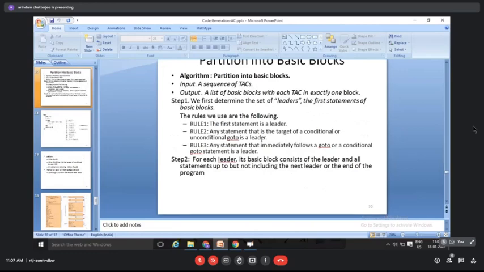So rule 2 gives you the different leaders. And also rule 3, any statement that immediately follows a go to or a conditional go to is a leader. So not only the conditional statement creates a leader with its target branch, the next statement is also created as a leader.